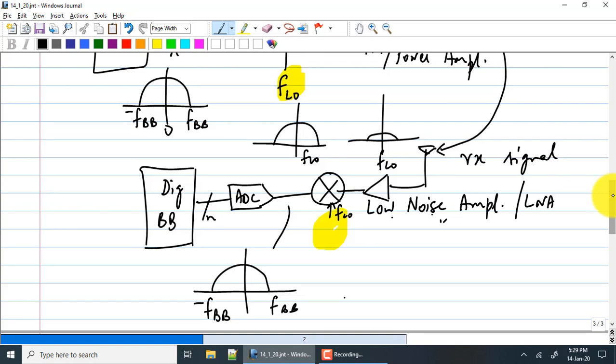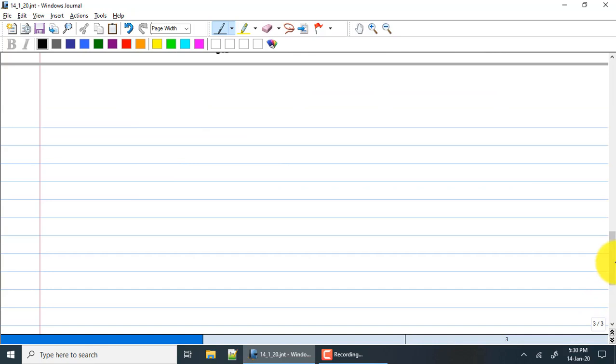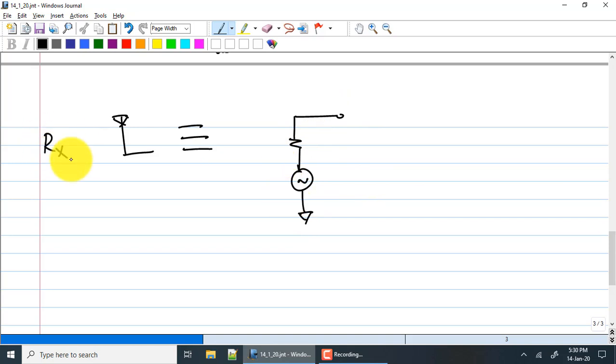So we restrict ourselves starting from the low noise amplifier. Before we do that, as always, before you design any circuit, you need to know what is driving it. So we need to know the electrical equivalent of the antenna itself. As far as this course is concerned, whether it's the transmitter or the receiver, in the case of the RX, it will be a 50 ohm resistor.